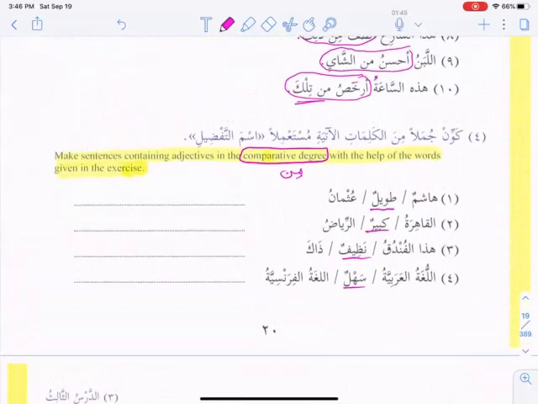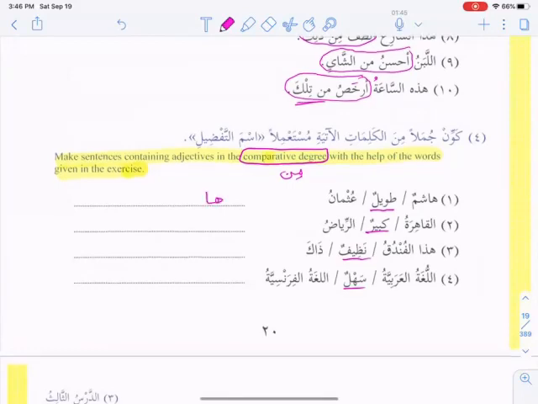You should be able to figure out the comparative form from a noun. Hashimun, Atwalu, min Uthmana. I will write down one sentence. Hashimun. Then I write down Atwalu. Tawil became Atwalu. Min has to come. Min Uthma.